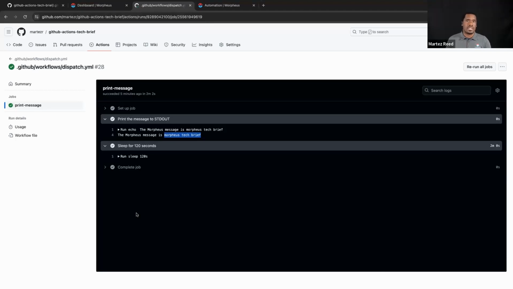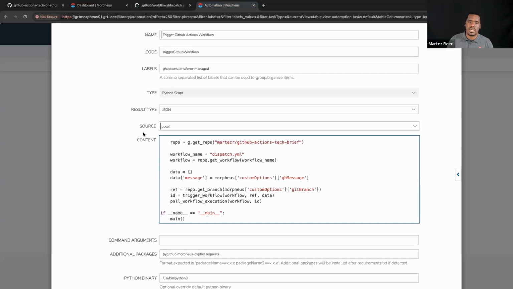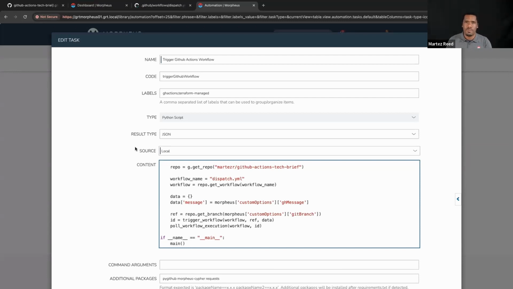In this case, I can leverage the existing automation or workflows in GitHub Actions, but also expose those in a self-service fashion via the Morpheus platform, or I could decide that I want to leverage the Morpheus platform's scheduling capability to schedule the execution of those workflows, as opposed to moving those into GitHub Actions itself. I found that pattern useful, in that if you have a number of GitHub repositories with various different workflows, it can be quite challenging to get an overall view of when those workflows are being executed without going into each of the individual repositories, unless you have a better tracking system in which you've documented that in a central location. So certainly a benefit of tying it into the Morpheus platform from a scheduling perspective.